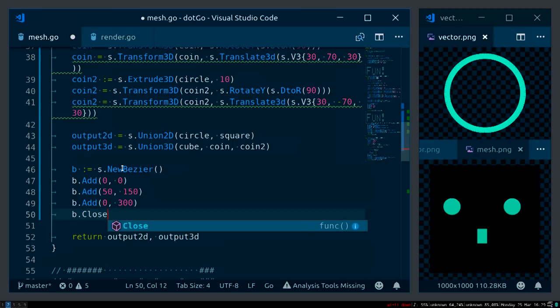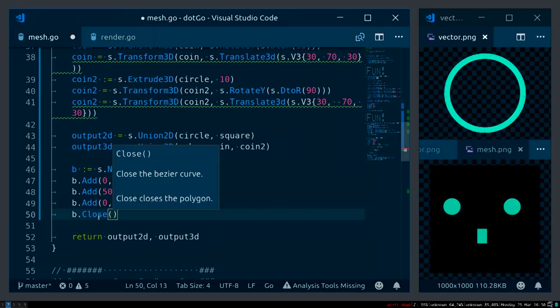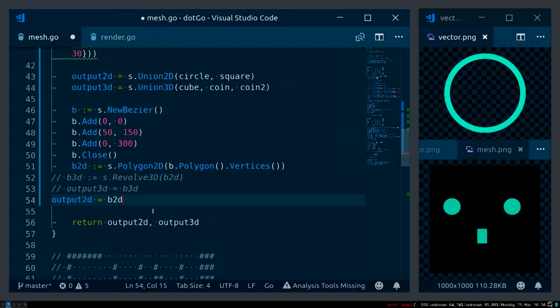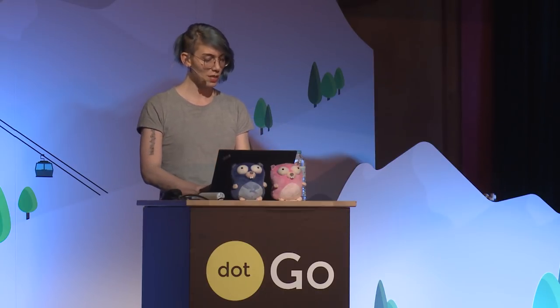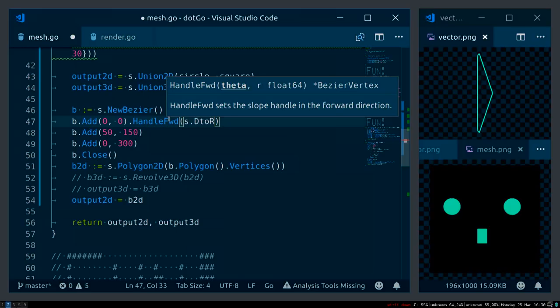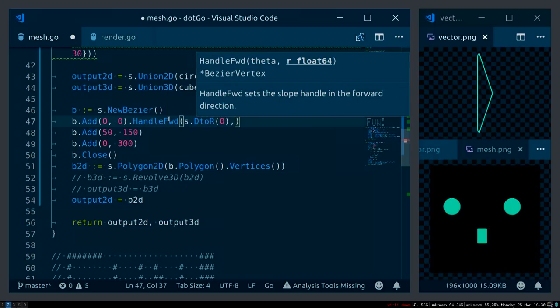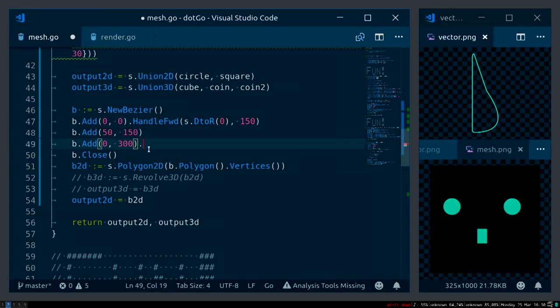You always need to close a Bezier curve. I'll copy some boilerplate so this works — and now we have straight connections to points in space. I'll make this a true Bezier thing with handles: a handle with degrees-to-radians 0,0 and a strength of 150. You can see it's got a little belly there — the Bezier thing works.